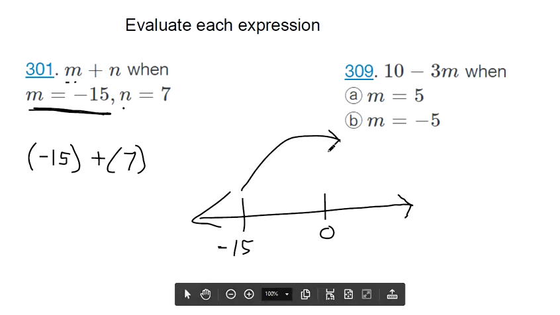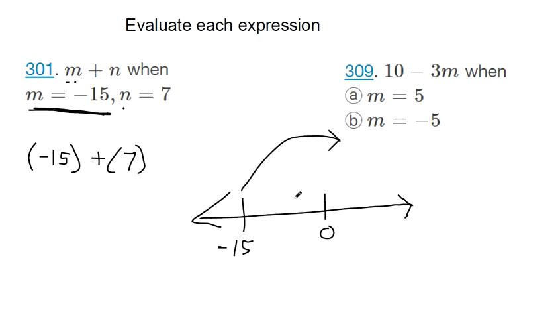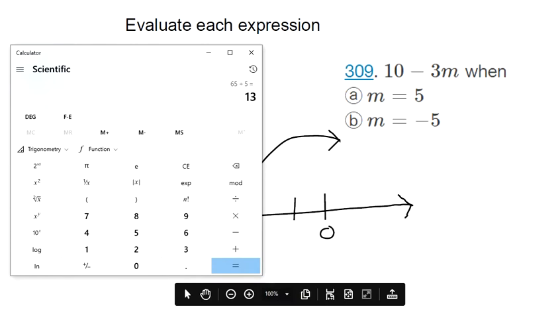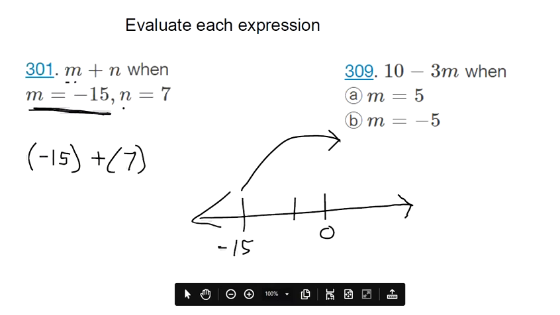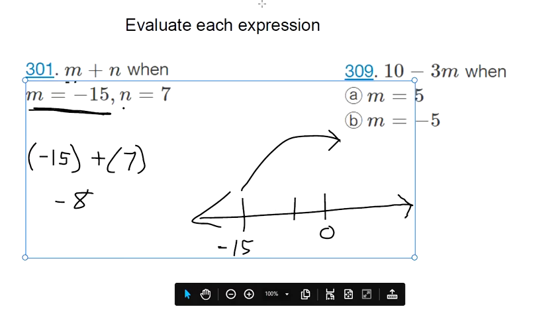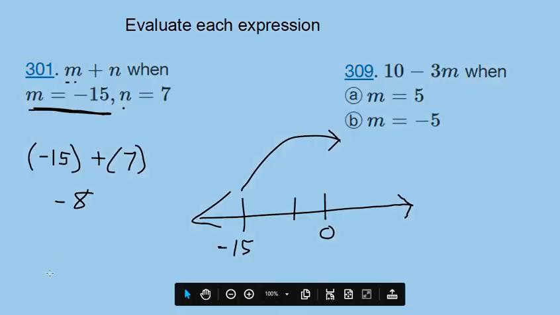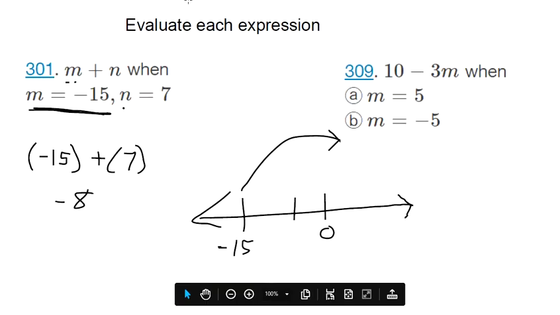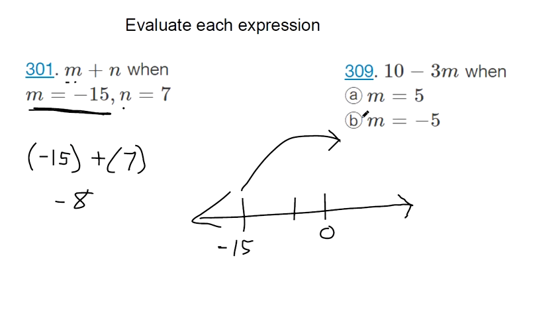When you add numbers, you go to the right of the number line, so we should be getting closer to 0. It's like taking 15 and subtracting 7. I encourage you to think about the number line. If you don't know what's going to happen with negative 15 plus 7, if you're not sure what to do, draw negative 15 and then think about which direction you should go if you add 7.